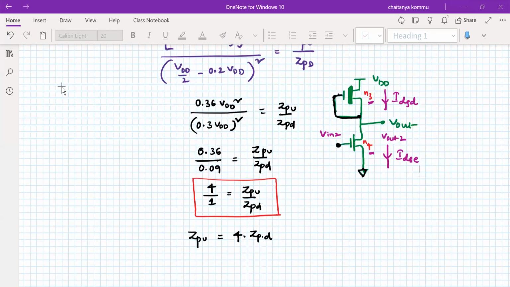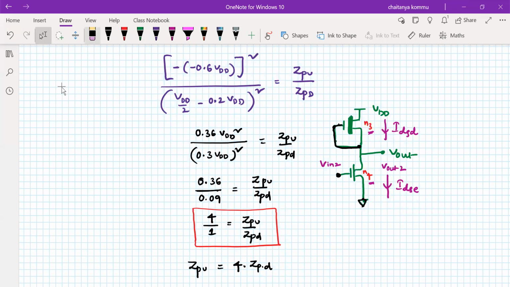Here, what we can consider is that all these are not required. If you consider its ratio, if the bottom transistor is 1 unit, the upper transistor should be 4 units. What is the length to width ratio here? Then only whatever signal is coming from the input side, VIN1, reaches VOUT2 comfortably.